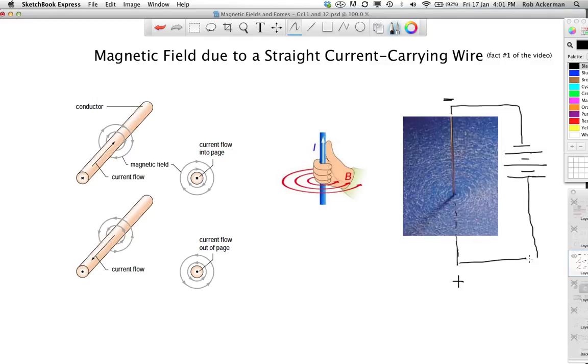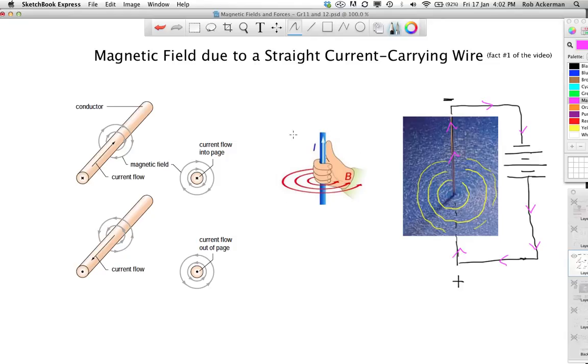If you did that, and then you sprinkled iron filings around, let's say, a sheet of paper that this wire was poking through, look what the iron filings do. This time they go around in a circle like this. We now have two interesting observations. One, that a current carrying wire, in this case the current would be going from positive, remember out the positive terminal we've learned, and up to the negative terminal. So in this case, not only does an electric current produce a magnetic field, but it has a definite shape.